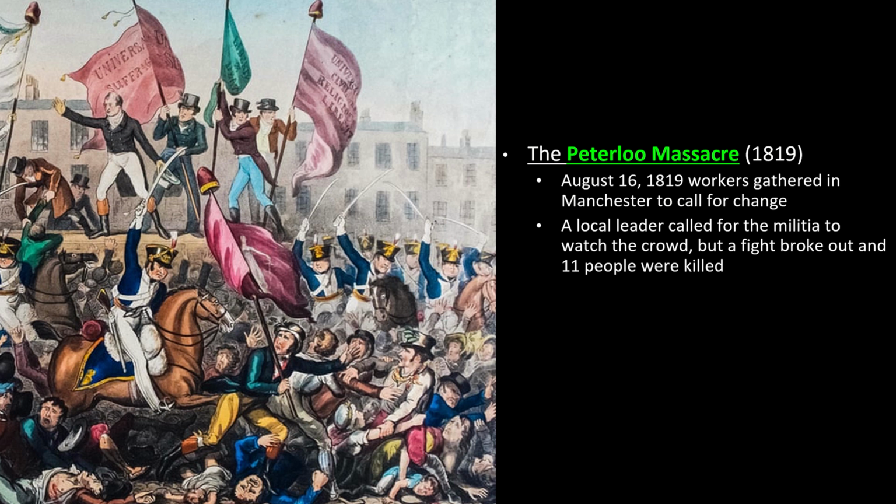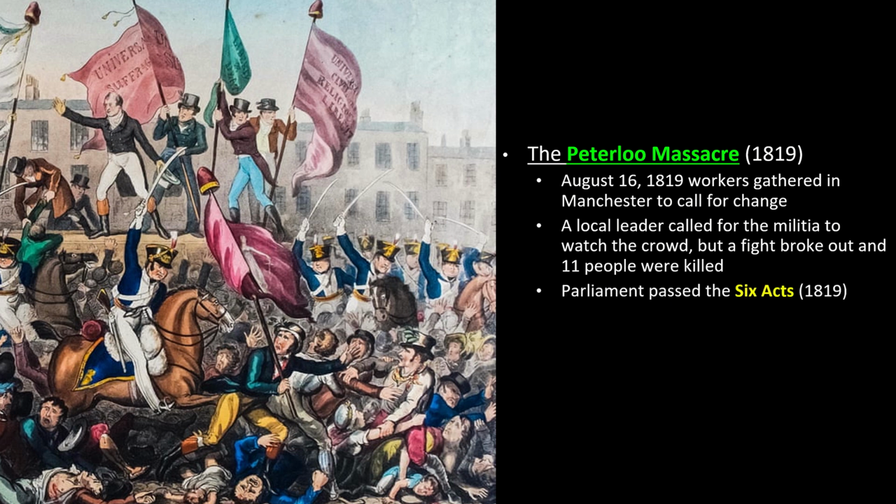Well, guys, he calls in for a militia to go quiet down this crowd. So you've got an angry group of workers, you've got a scared militia. It's a bad situation, guys. The militia go in, there's a panic, there's terror, and what happens? A fight breaks out. The militia open fire, and 11 people were killed, guys. It's called the Peterloo Massacre. All right? Peterloo Massacre. 11 people were killed.